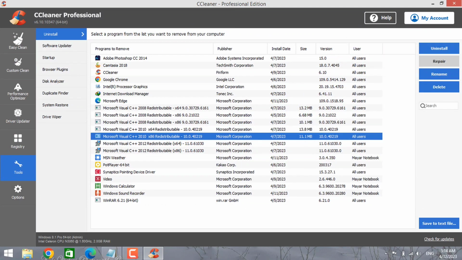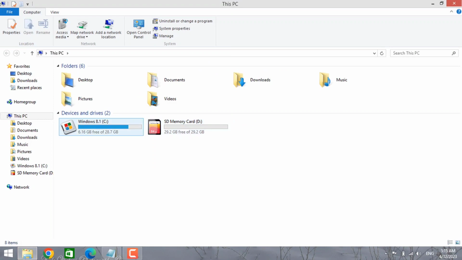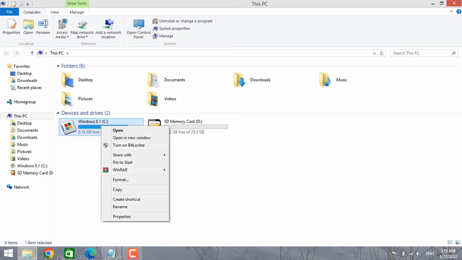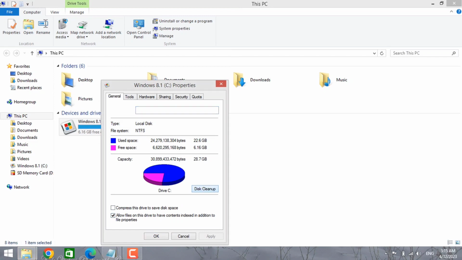So it was the CCleaner. So let's go to Disk Cleanup. Simply open My Computer, right click on C drive, Properties, Disk Cleanup.